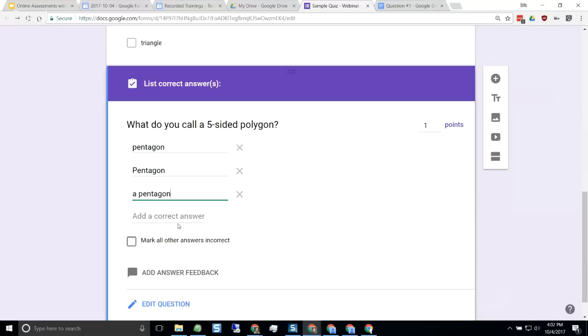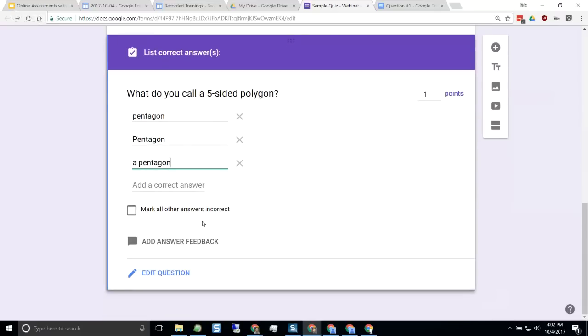This could also be great if there's not just variations, but just different answers. Like if I said, name a president who came from Ohio. Well, we've got 8 that came from Ohio. And if I said use the last name, there's 7 different last names. That's 7 possible answers students could type in. And so I could account for all of those. So that is now something that we have as an option we did not used to have, which is pretty slick that we can do that. That is something in the past you had to use Flubaroo for. So if you're an old Flubaroo user, again, love Flubaroo, cannot say enough nice things about it, but you now have that ability to accommodate multiple correct answers in a short answer question.